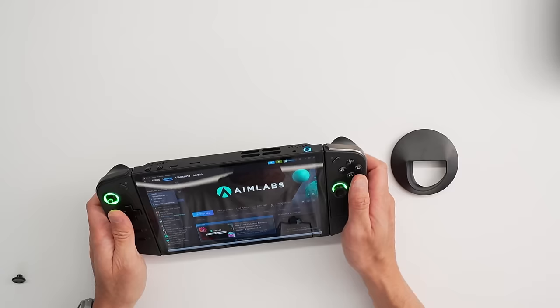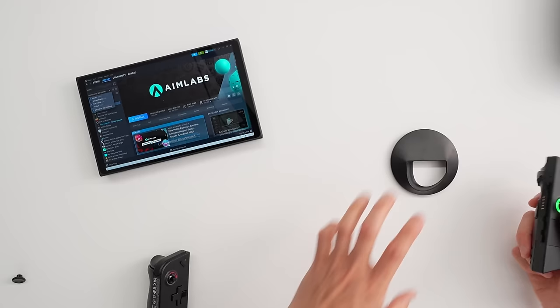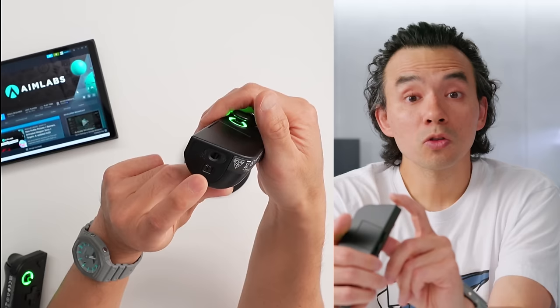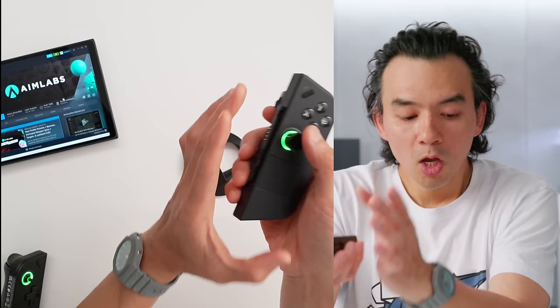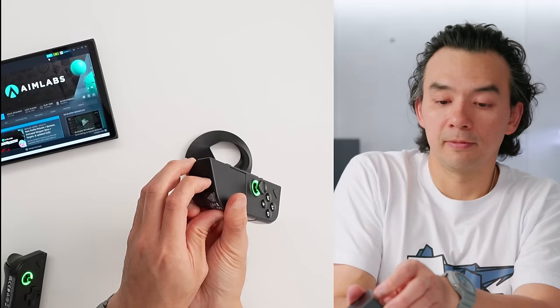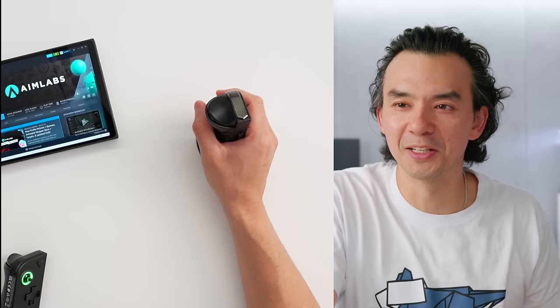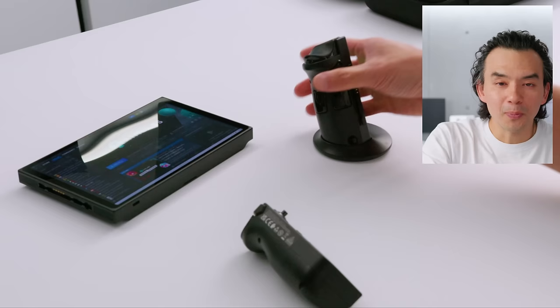This thing came in the box and I was like, what does that do? Check this out — when you detach these things and have your product there, the right controller has a switch on the bottom that says 'off' on one side and 'FPS' on the other. Normally you'd have it in the off position and it works as the regular right controller with the touchpad functioning normally. But when you put it into the FPS position, it drops into that little holder thing and becomes this strangely functional vertical mouse. Now it's a mouse and I'm moving it around like a regular mouse. At first it's very weird, but you pick it up, start moving it around, and within about 30 seconds it just makes sense.